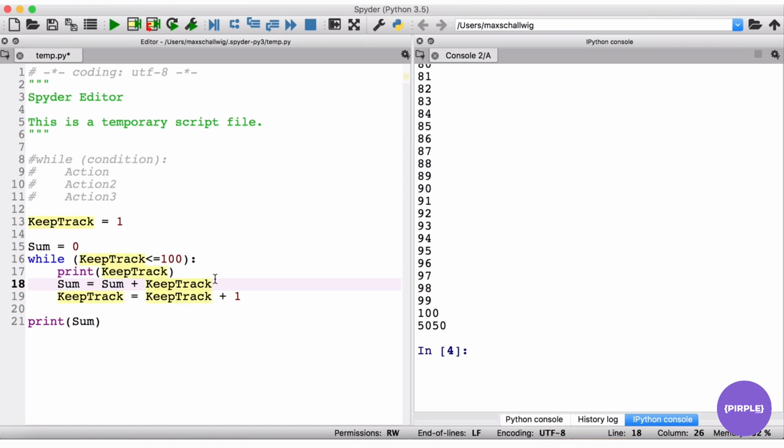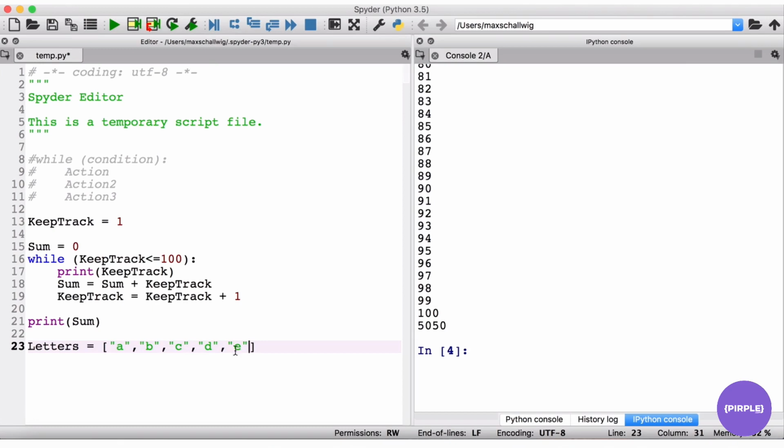Okay, so let's move on to a different kind of loop maybe. Let's deal with lists again. Let's make a list, and let's call this variable letters, and we'll have the list contain the letters A through E. So A, and then the next element is going to be B, and the next element is going to be C, and the next element is going to be D, and the next element is going to be E.